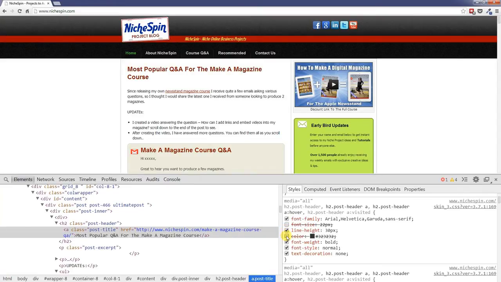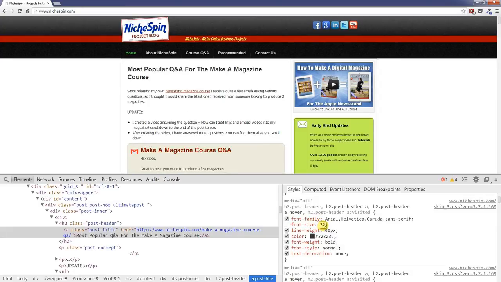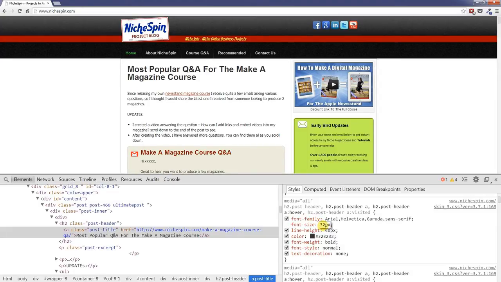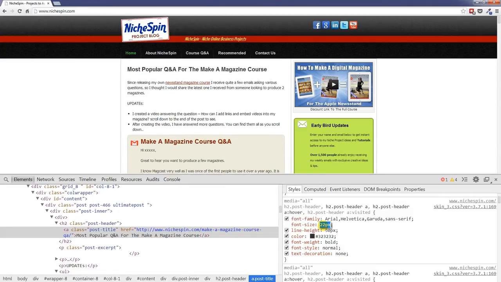Let's turn off color, and we can see it's gone to a red, the default color that's been inherited from a higher level CSS item. And not only that, we can actually edit the properties of the CSS. So if I come to font size, and we can see it's set to 22, I could change it to 32. And there you can see the effect, it's increased the size on the page. And if I want to use the cursor keys when we're in a numeric field like this, you'll see it's nice and easy for us to increment and decrease the value just using the cursor keys.